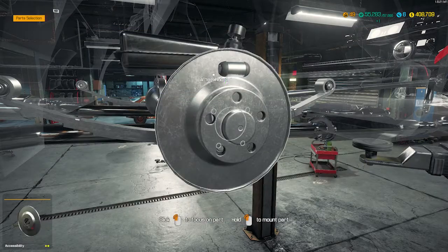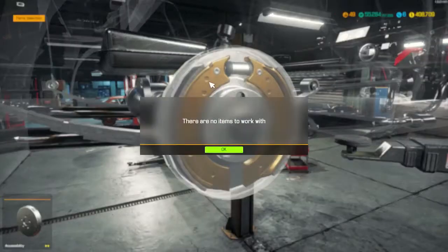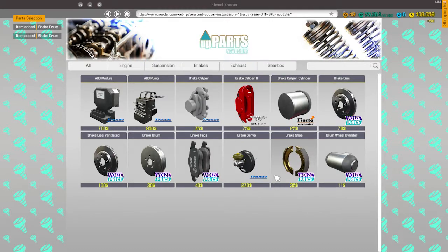Drum wheel cylinder, we salvaged both of those. The brake shoe, we only salvaged one. Brake drums, I know we didn't salvage any because that's a wear and tear item. That's not something you could just easily replace. We needed one of these shoes too.